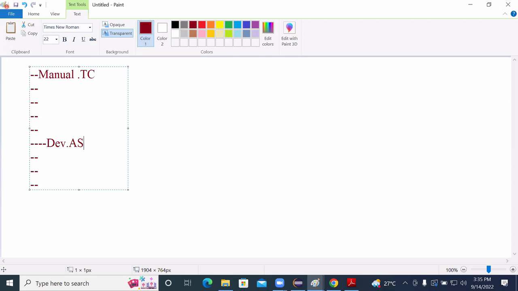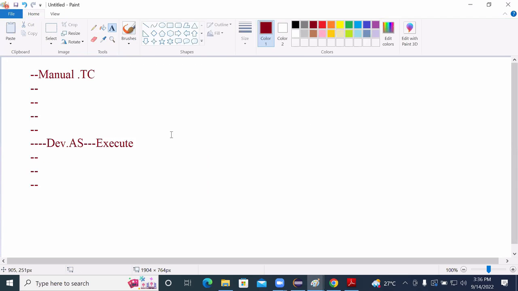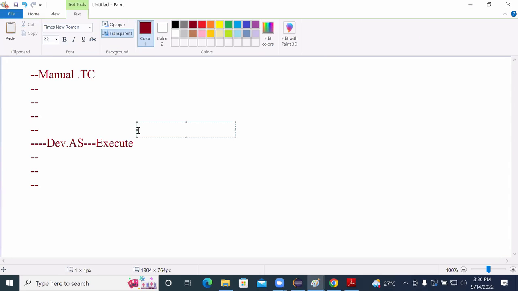Once you develop that automation script, you take care of executing it.